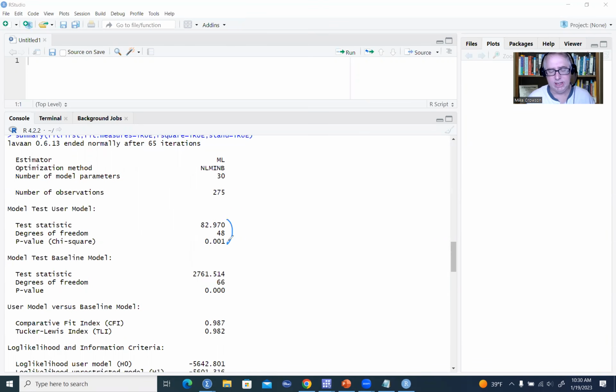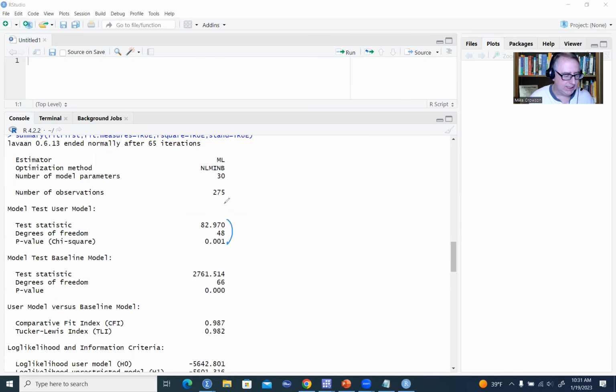This is a test of the exact fit hypothesis. Basically, the null is that the model-implied covariance matrix and the sample covariance matrix are equivalent to each other. So if this is significant, that's actually indicating a lack of fit of our model to the data. You're essentially rejecting the exact fit hypothesis in this particular case.